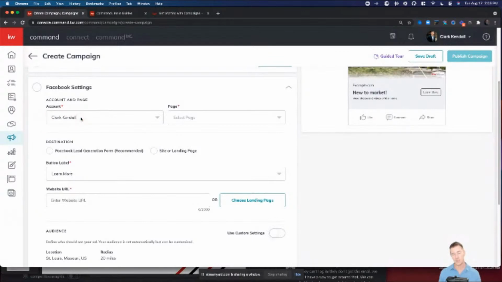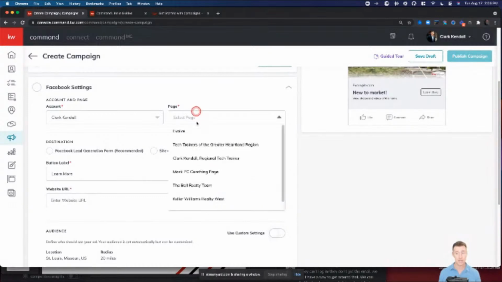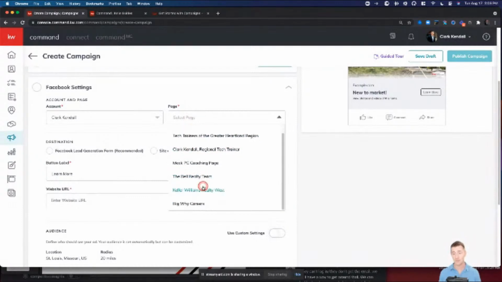it appears that it's just connected to your personal profile. So when you connect your account at first, if it just says connected to Clark Kendall, you might not see or feel like it's connected to your Facebook business page, which is a requisite, of course. It does. So the nice thing about this integration is if you have your Facebook profile, right? I notice Clark Kendall in Facebook world, and that's my account profile. Any business page that I am an admin of, I can put an ad on. Right. So I've got a bunch here that I'm an admin of, but these are all Facebook business pages.